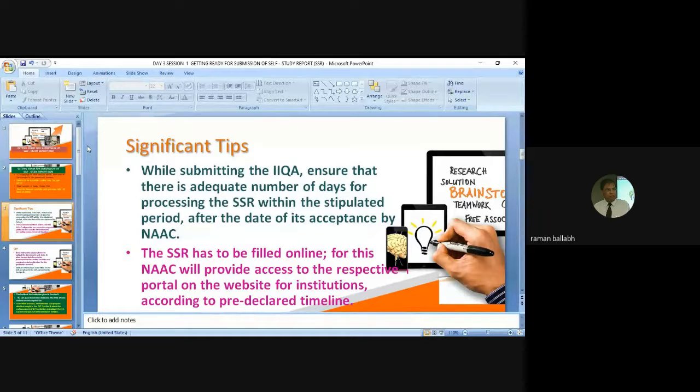So the SSR report, when it is created, should be created as per the portal requirement. I again emphasize. For example, the portal says it has to be uploaded as one PDF, and you have data in 3 different sheets. So all these 3 different sheets have to be merged and converted into a PDF as per the size given, and then it can be uploaded.